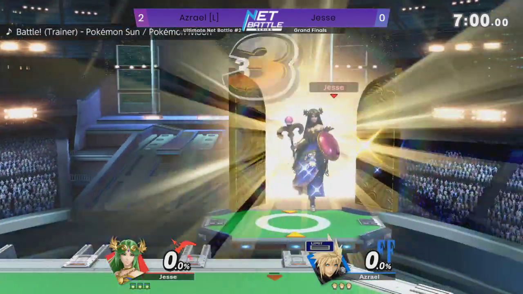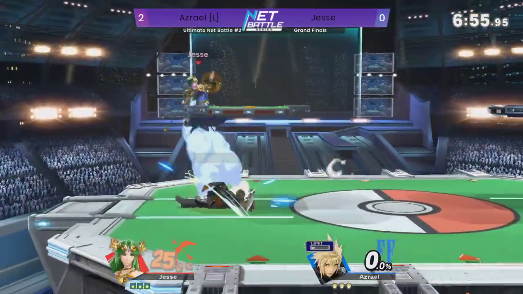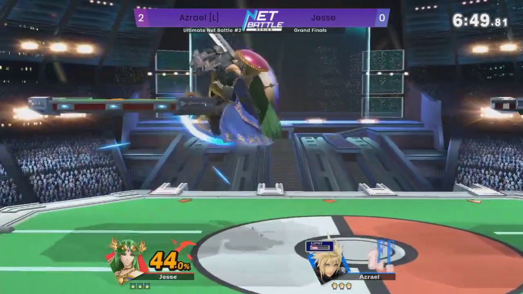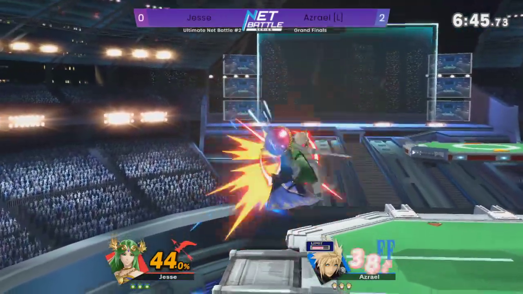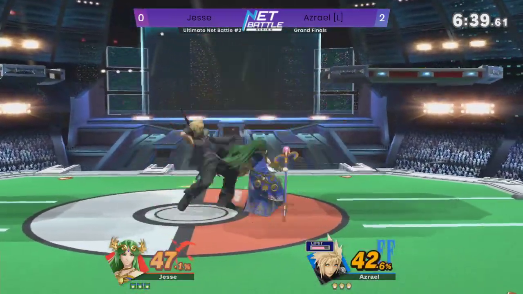3, 2, 1, go! And they have chosen, or at least Jesse has chosen, Pokemon Stadium rather than Smashville, which is interesting. Now, I do love this stage, so I'm not complaining. Here come the nairs. Absolute nair train from Jesse. Tries to get a fair to finish it up. But Azrael going high, smart stuff.